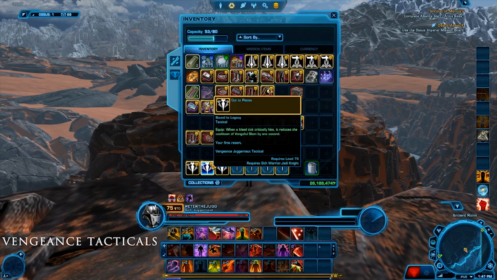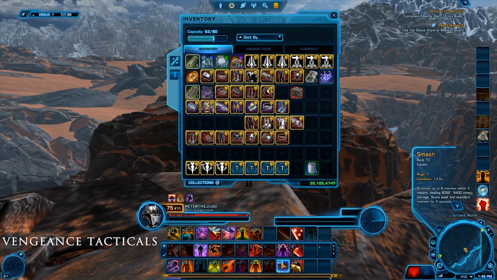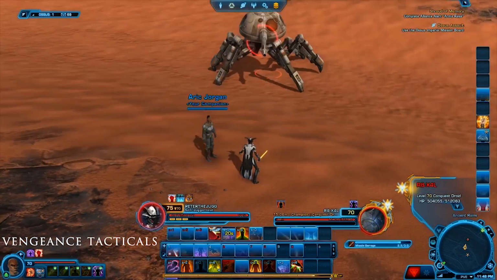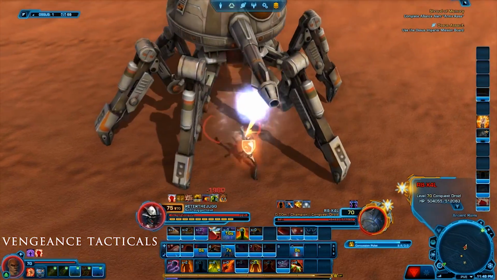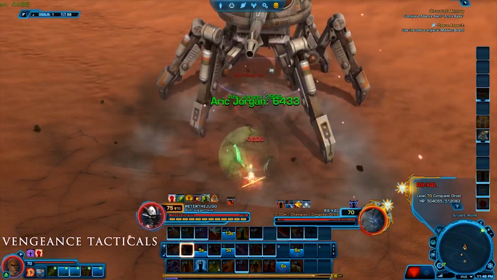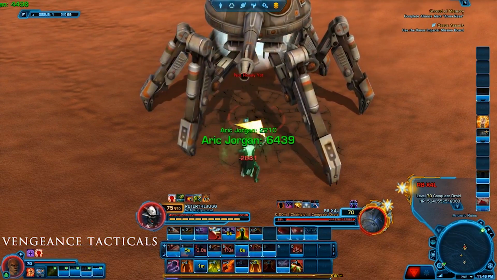The next tactical item is Cut to Pieces. Now this one personally is my favorite. And it says when a bleeding tick critically hits. So that means if you are using the Force Scream, the AoE ability, Vengeful Slam, or even Impale, those are giving bleed attacks or bleed ticks. And if one of them critically hits, it reduces the cooldown of Vengeful Slam by 1 second.